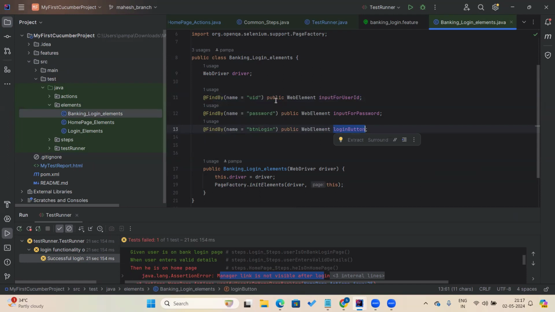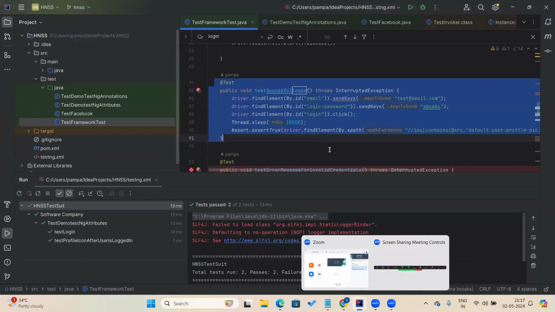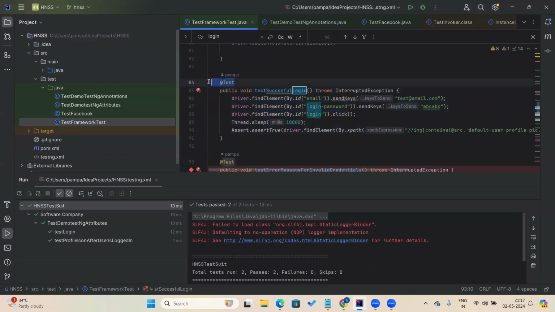This might seem confusing. While you start writing, you will understand why we have to use this pattern, and what is the advantage of using this way instead of directly writing this. So earlier, what we used to do, we'd just add the @Test tag here, and driver dot find element email. So whatever we have done until this line, the same code we are writing in a different way.